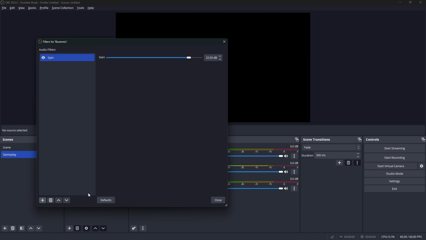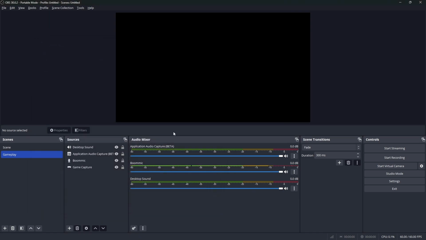Now, in order to keep it from going into that red, this basically allows it to go all the way up to just until it peaks. You don't want it to peak, so you're going to add a limiter. This limiter will keep it just below the red. So you're going to pull the limiter down just a bit until you can actually lean into your mic and it does not peak that red zone. Perfect. Your game audio is always going to be about 25% less than your audio for your mic. So you want it about right here or right here. No louder than that, because otherwise it's going to overshadow your mic and you're going to have to do a lot of correcting in your software.